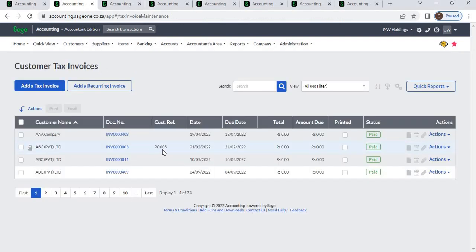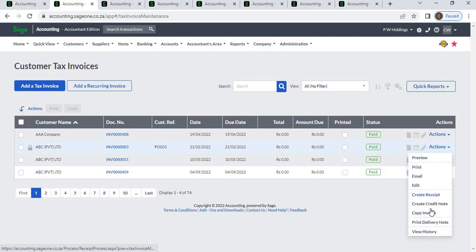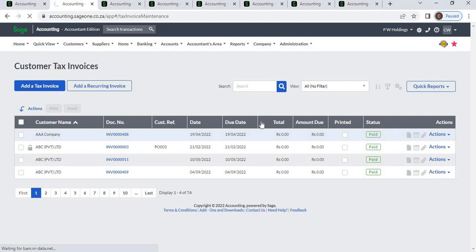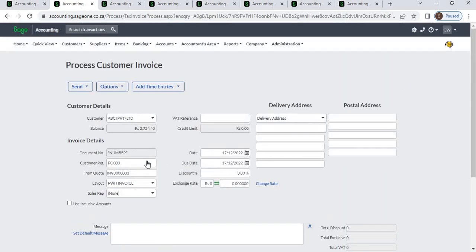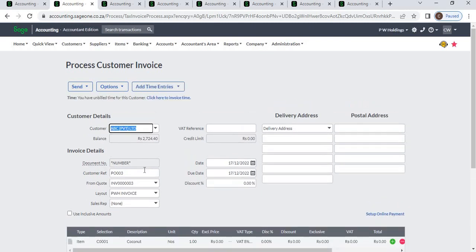Now, I have entered PO003 as customer reference for this customer. If I enter the same customer reference for another invoice, the system will display a warning message. I'll enter a new customer invoice and enter the same customer reference.